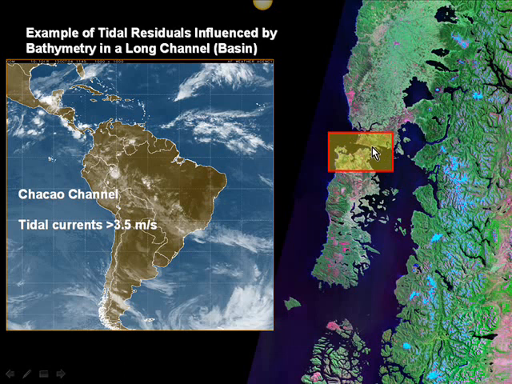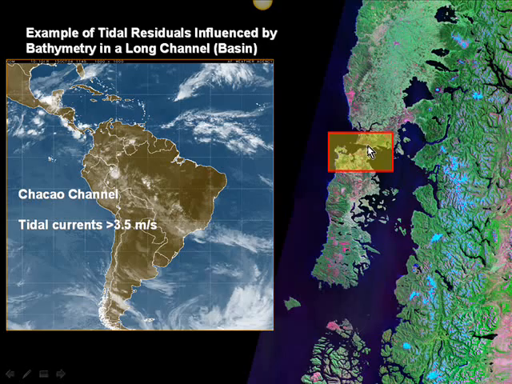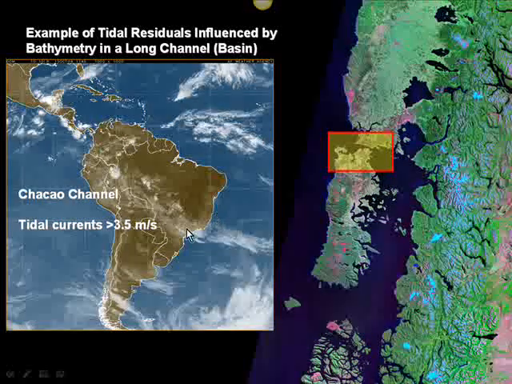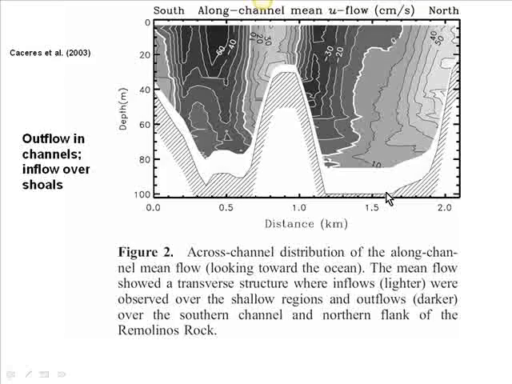So the tide really behaves as a progressive wave, and the currents there, because the tidal range is quite large in here. The tidal range, I think, is like 10 meters right here in this embayment. So the tidal currents here typically are 3.5 meters per second. They can get up to 4 meters per second in spring tide. So we measured 3.5 meters per second when we were out there. So when we were out there, it was very hard to keep the transect, to maintain the transect. You were swept by the current.